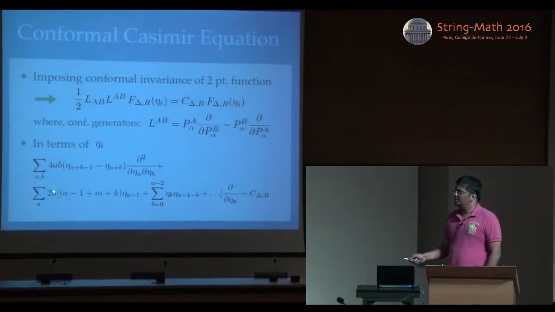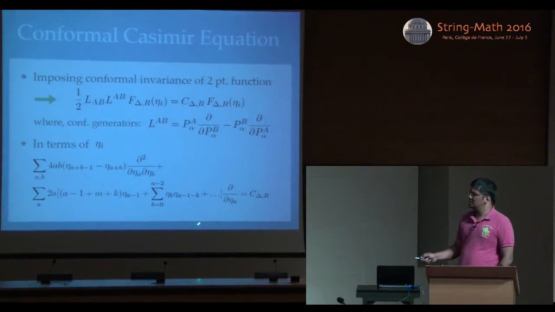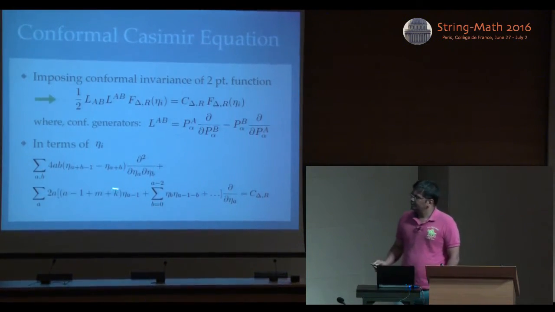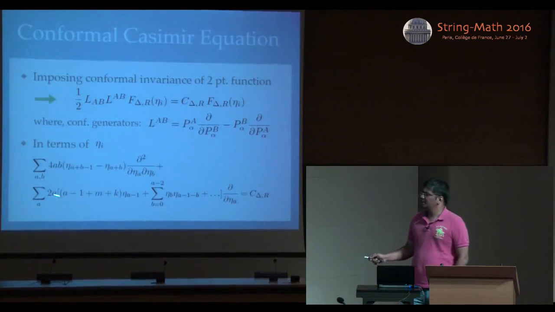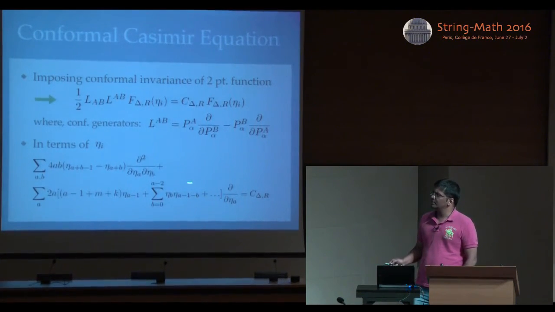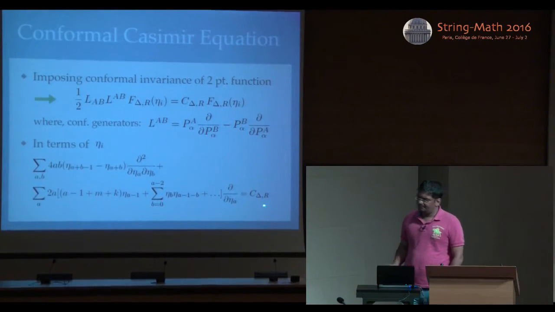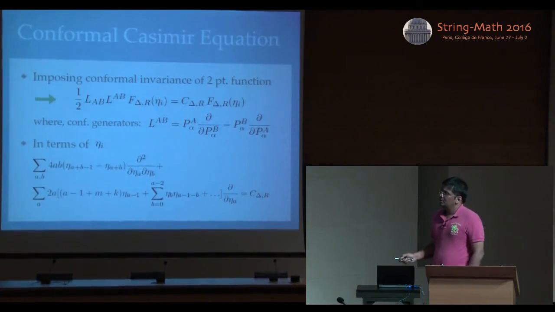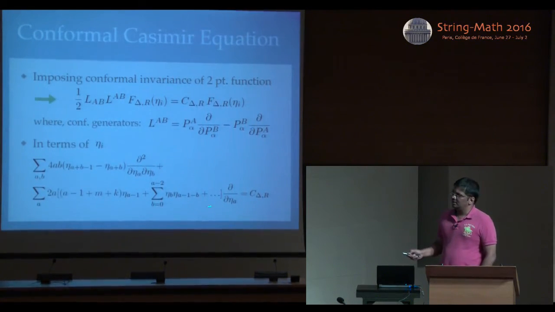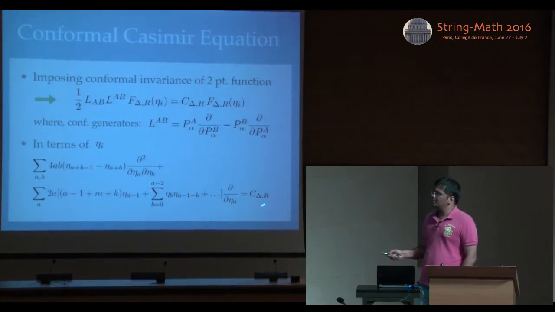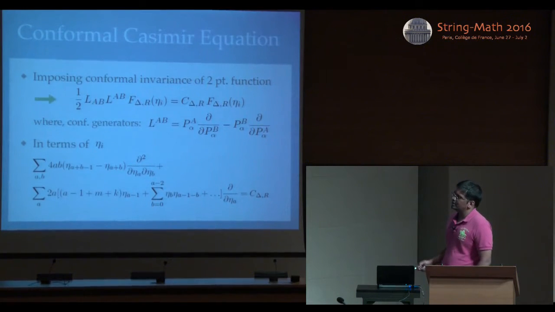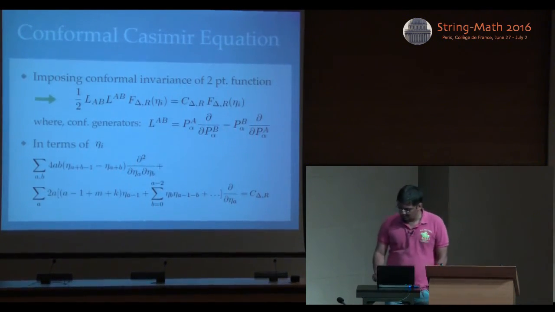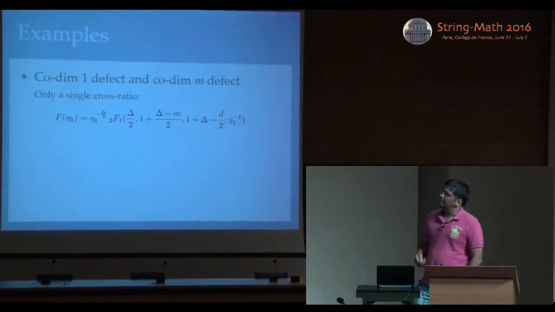Here there are a bunch of dotted terms which look very similar to these ones, but I haven't written them down. Perhaps it's not very illuminating. But you get a pretty complicated looking equation in terms of cross ratios like this. Now, of course, the mathematics of these equations itself turns out to be quite interesting. But in the talk, I will simply give you some examples of the solutions.